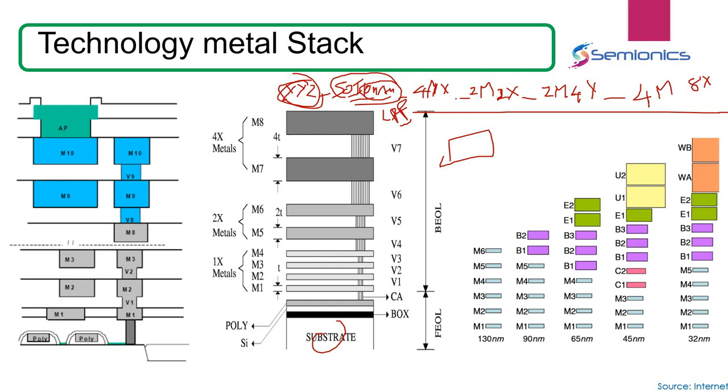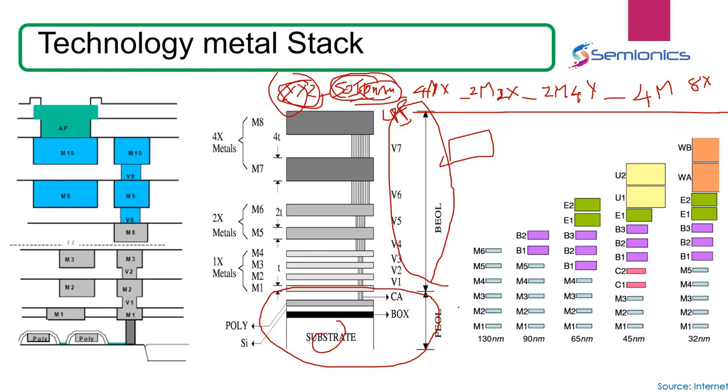This is how the metal stacking, the foundry name, and the technology are represented in short. Let's take here, if you see here, these are FEOL, front end of line layers. These are the layers which are used for device formation. BEOL stands for back end of line. These layers are used for metal connections. And that's what it means here.